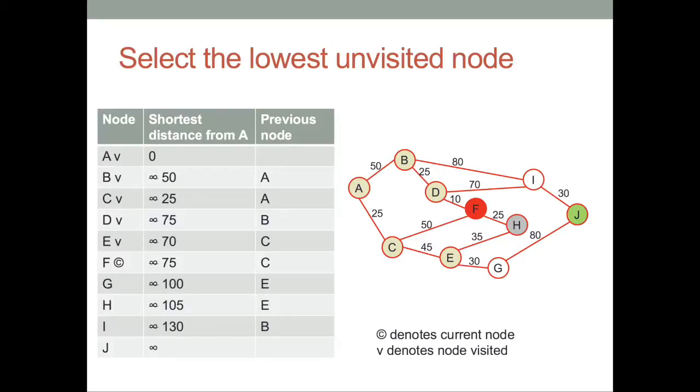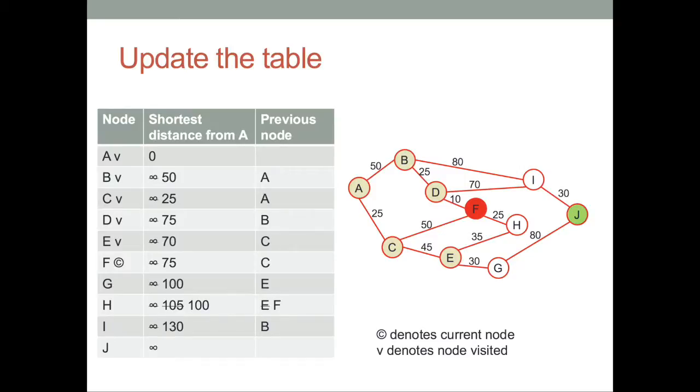You can see another example of ignoring a visited node here. F is now chosen as the current node, and we will not visit node C as it's already marked as visited. The distance to H, 100, is less than the existing value of 105, so this time we can update the H row in the table. The 105 and E are crossed out and are replaced with the 100 and F just calculated.